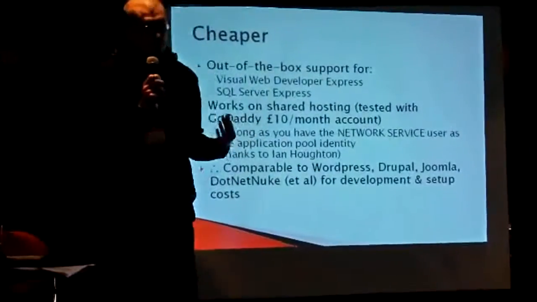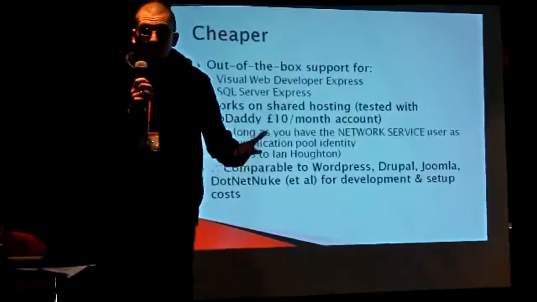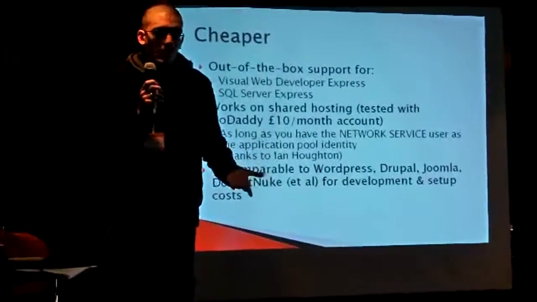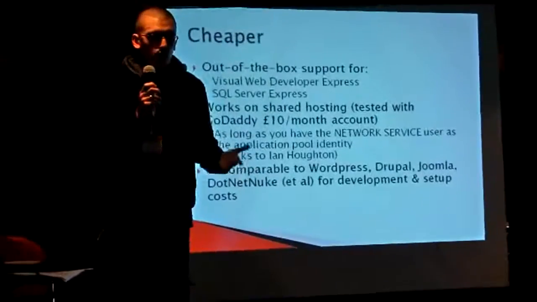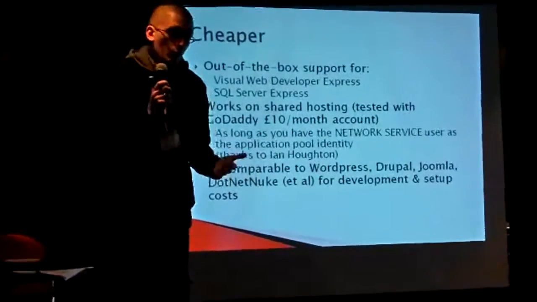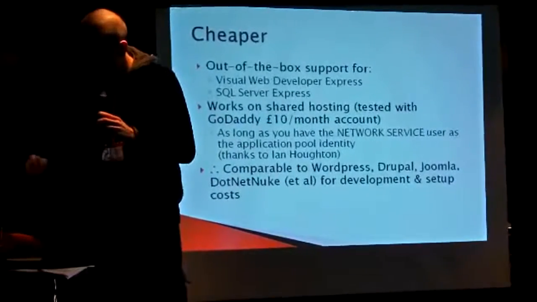But until recently, Umbraco didn't run in shared hosting, so to actually run it, you needed a dedicated server. That costs anywhere from £50 a month upwards. And if you're just running a personal site, that's not really a cost that's worth considering. You want something that's cheap, reliable, and works. Now, Umbraco does run on Medium Trust in very cheap shared hosting environments.